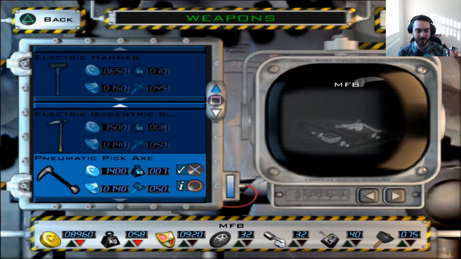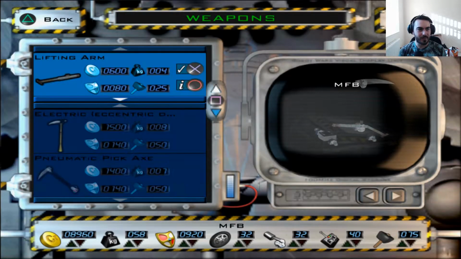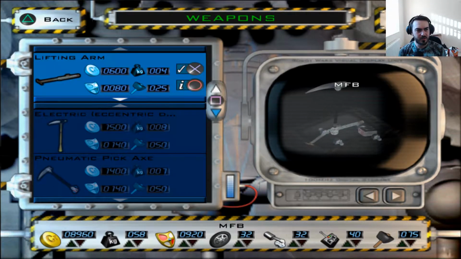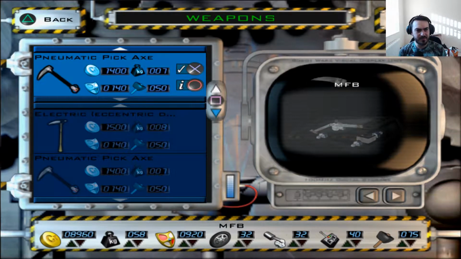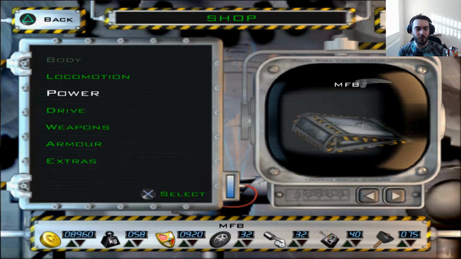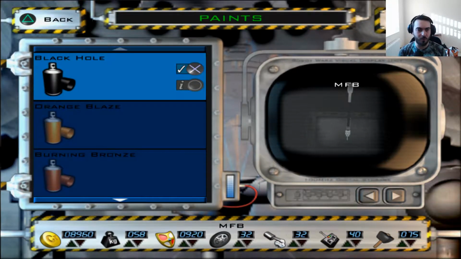And I think what we're going to do is maybe go for this. I mean, it's a big axe. Let's just go for it. And I think I'm actually going to maybe see if we can keep the other thing. If we can't, then that's fine. I think now we are ready for action. Let's give ourselves a little bit of a paint job as well while we're here.